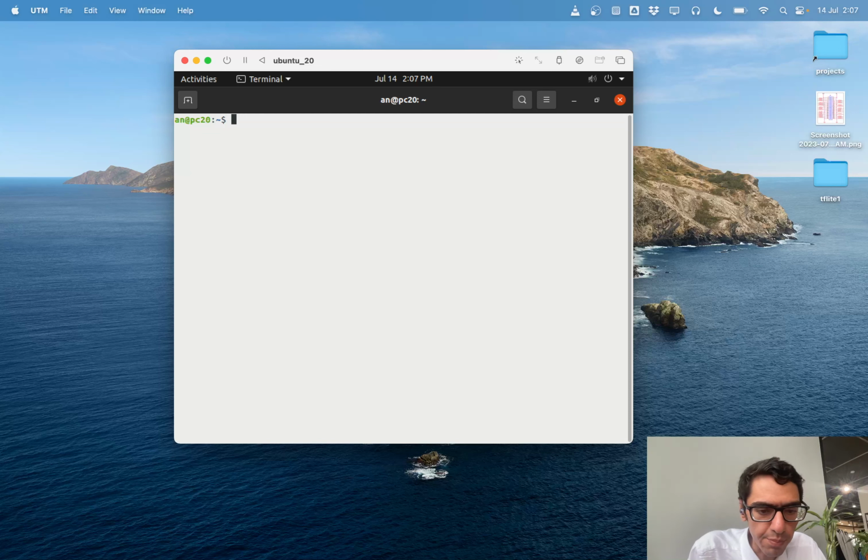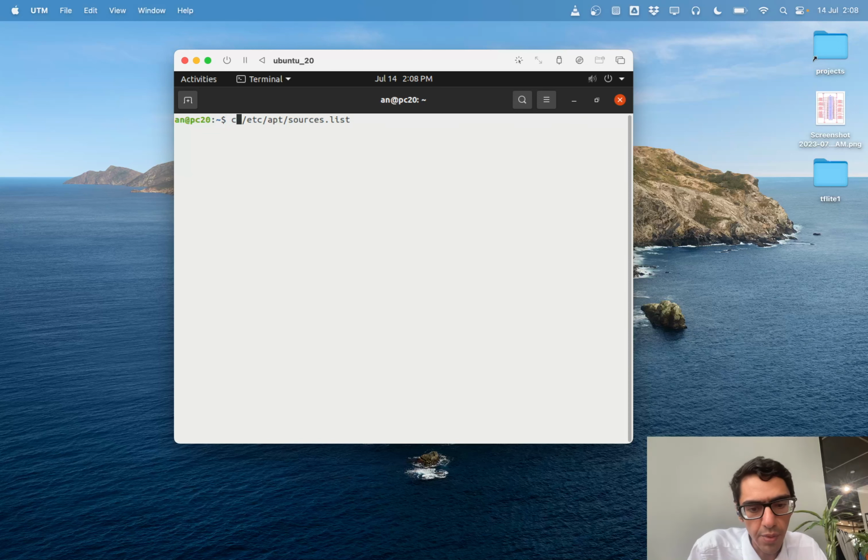Last but not least, we have the grep. The grep command is very useful in terms of searching the content of files or the output of some commands. So in this case, if we want to search the content of a file, for example, I know beforehand there is a file in /etc/apt/sources.list. If I use the cat command for this file, I can see the full content of this file. So I want to return only the lines that start with HTTP.